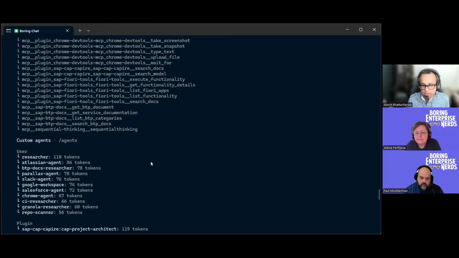The more MCP servers, the more tools, right? They are sent right at the beginning so that the LLM knows these are the tools it can use, and this is what it can use them for. But you see a problem there, right? It can quickly fill up the context really fast, right?